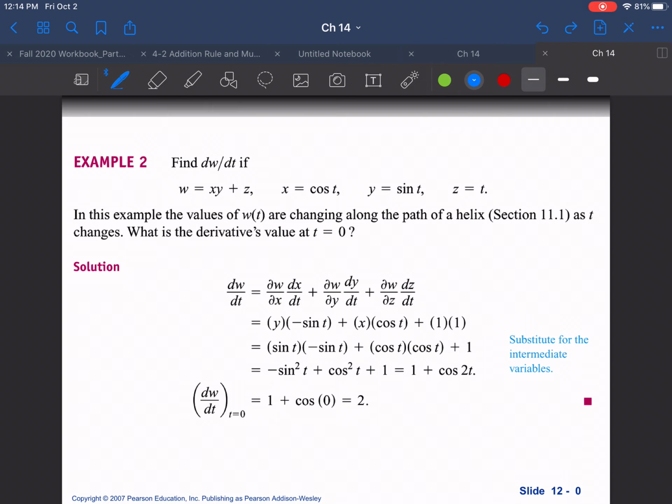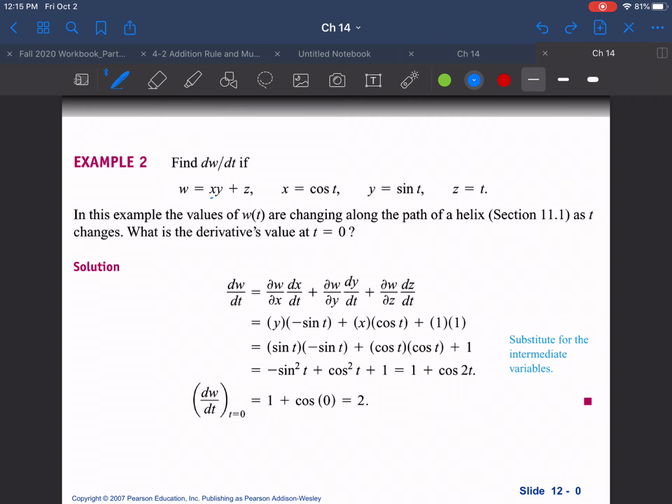So you go in and do your derivative dw/dt by using the partial derivatives with respect to x, y, and z, and then do the actual chain rule and add on the dx/dt, dy/dt, dz/dt parts, and go through and do it. And so partial w partial x is just going to be y, because the derivative of x is 1, and we treat y as a constant. And the derivative of z, we're treating it as a constant there, so it just goes to 0. And you just go through and do the rest of the derivatives.